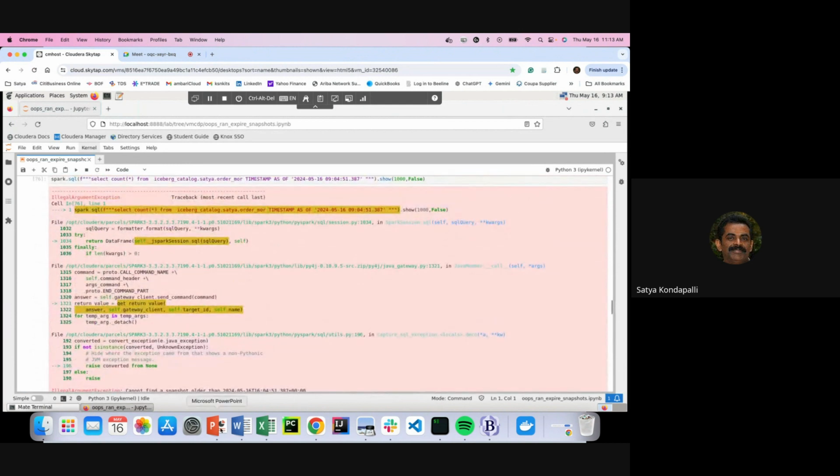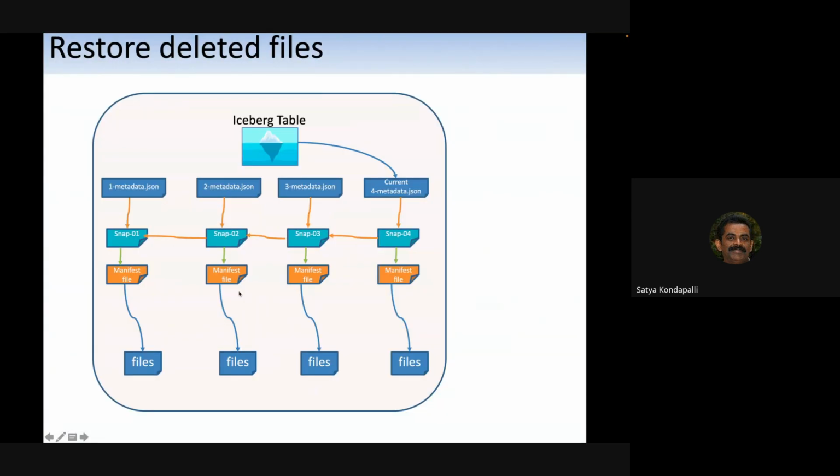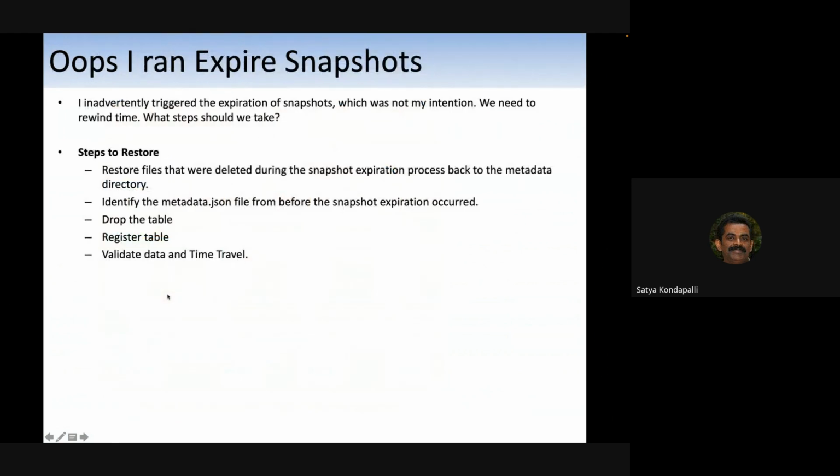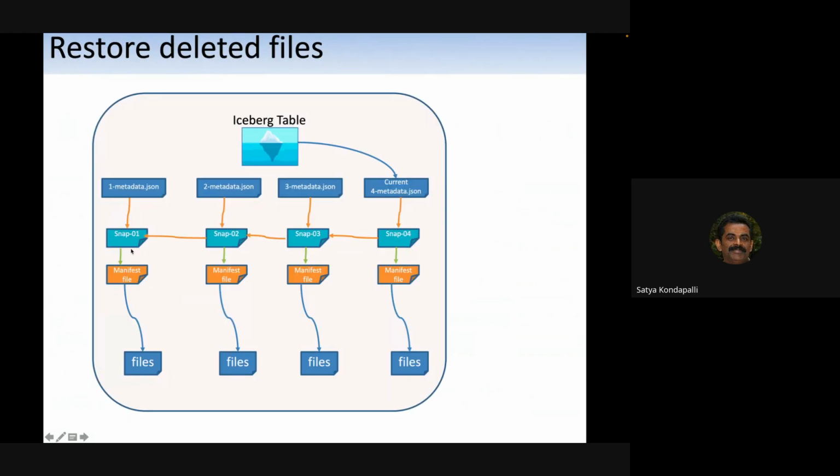All you need to do, as I said, is restore the files, right? These files, because these are expired, back to the same directory. So you're restoring only these 2 files, because you only copy the metadata, not the data. You don't need to, because the data files are still there. Okay. The question is, what if the data files are deleted? Yes. Then you need to do a dry run before expire, understand what files are being deleted, and then you need to copy those data files.